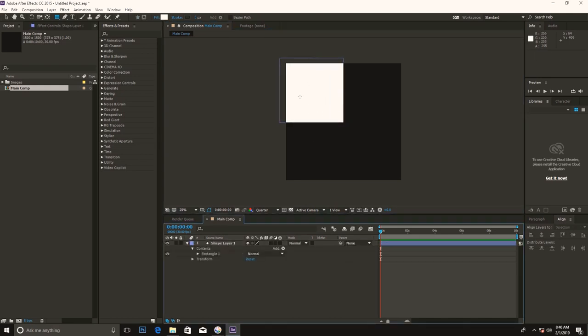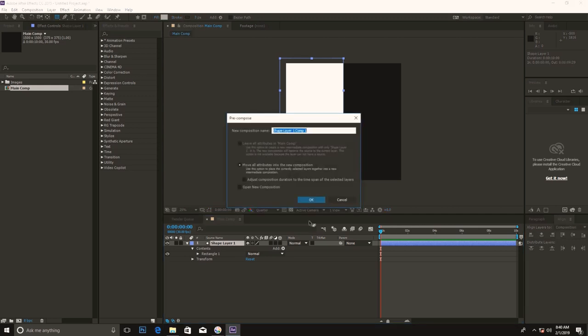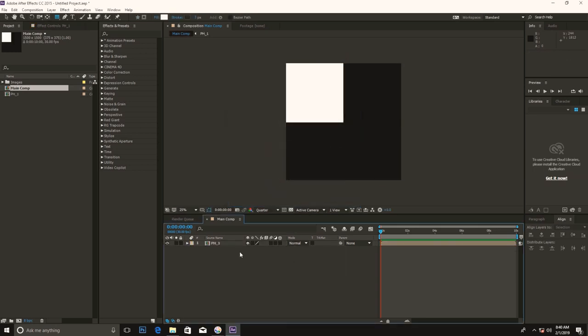Now I know that it's not anywhere near the first quarter of the square, so I'm going to pre-compose it. Control Shift C. I'm gonna call it placeholder_1. Okay, move all attributes inside. Now what's so special? Right now it's covering the entire composition, which we don't want.